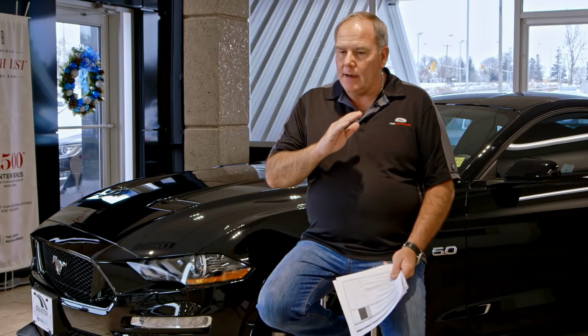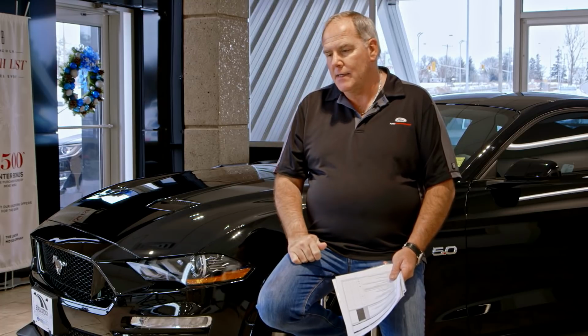The active exhaust at $1,000 is a must have, and you've got to be in a 301A for that. The MagneRide suspension, there's no way we're going to put anything in, either from Ford Performance or aftermarket, that's going to compete with that. We'll still have that ability to do so, of course, if the vehicle doesn't come with it, but really, I think they've sucked us all in. We're going to have to bump, bump, bump, bump, and go at least a 301A, GT Performance package, active exhaust, and the MagneRide suspension. And I think you've got a great, great car there, great value.